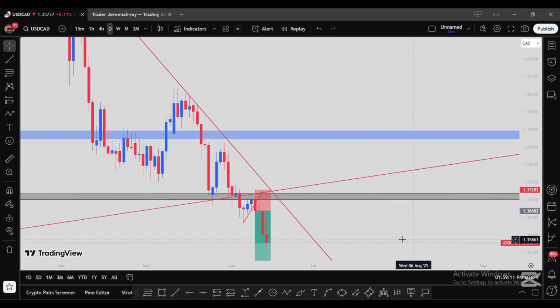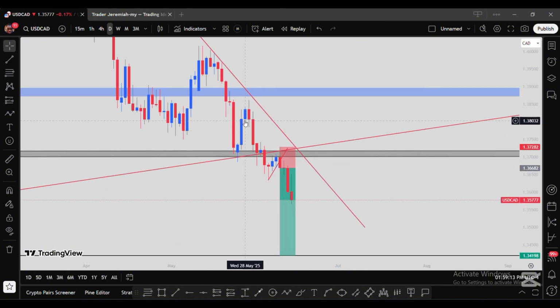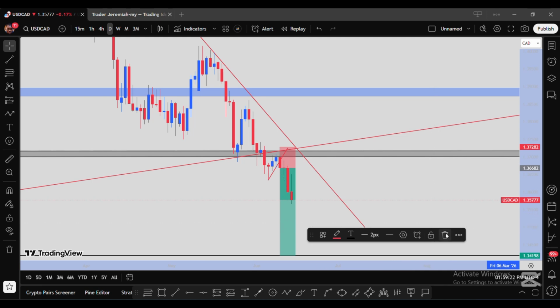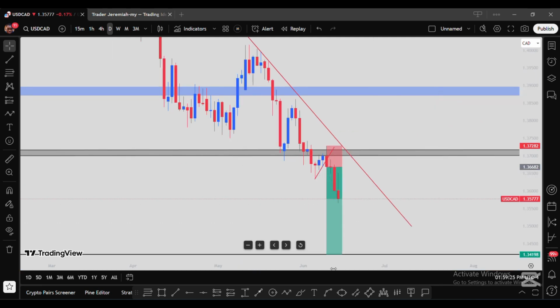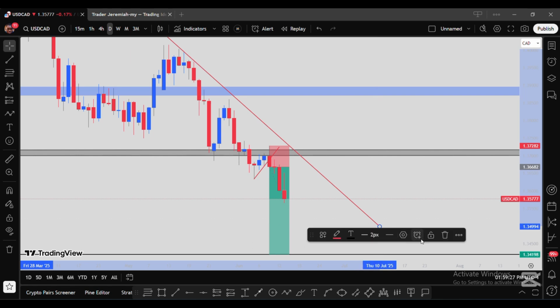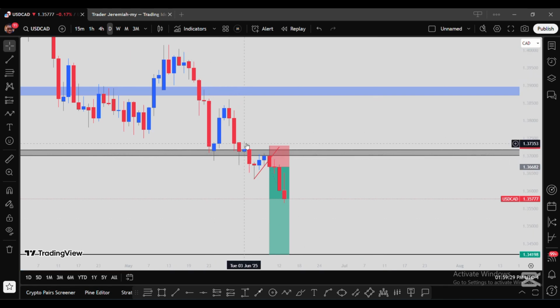And in that same video, I said I'll be waiting to see if the market did not find support here. So if the market continues heading lower, I'll be waiting for a break and retest of this level. And that's how I was able to get into this trade. Since the market was not moving back to the upside, and since the market had already broken the inner trend line and also broken this minor level, I said I'll be waiting for a break and a retest of it. After we have a break and retest, then I got into a sell trade. So that's why I'm already in this sell trade on USD CAD.